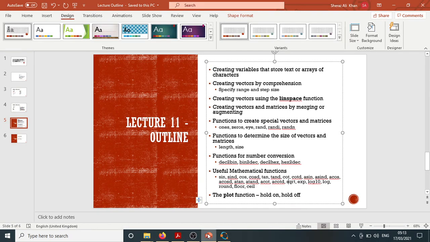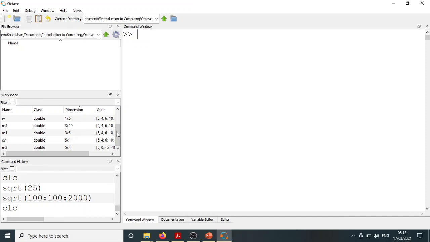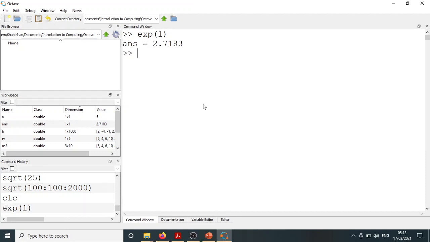We have this function exp, the exponent function, so you can find the power of anything. For example, we want to find e raised to the power 1, I guess that is what it does. So this is the value of e. E raised to the power 2.